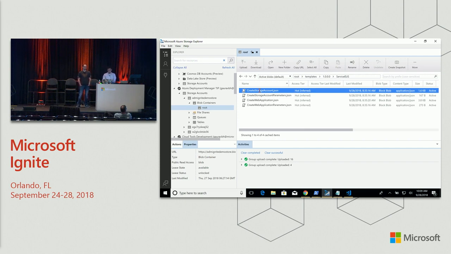So if we jump back and go over to the binaries folder, I will have a similar structure there, where I'll have a version corresponding to each drop from my build. In here, you can see there are 2 zip files which contain the actual code that needs to be deployed once my infrastructure is provisioned. And these are the 2 files corresponding to the 2 service units that I'll be deploying in the demo.